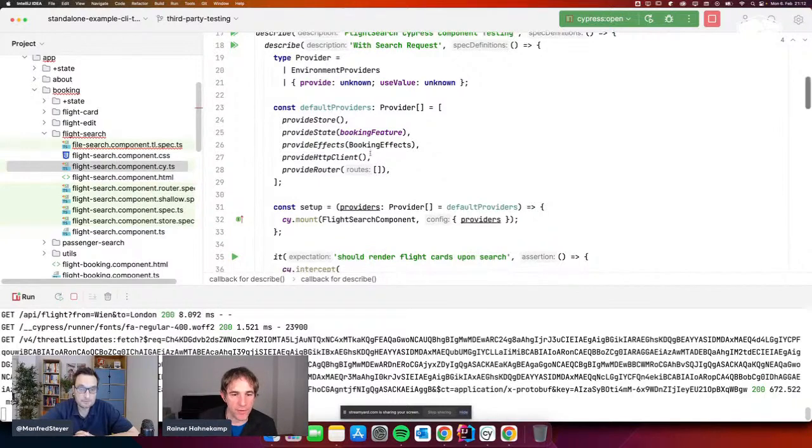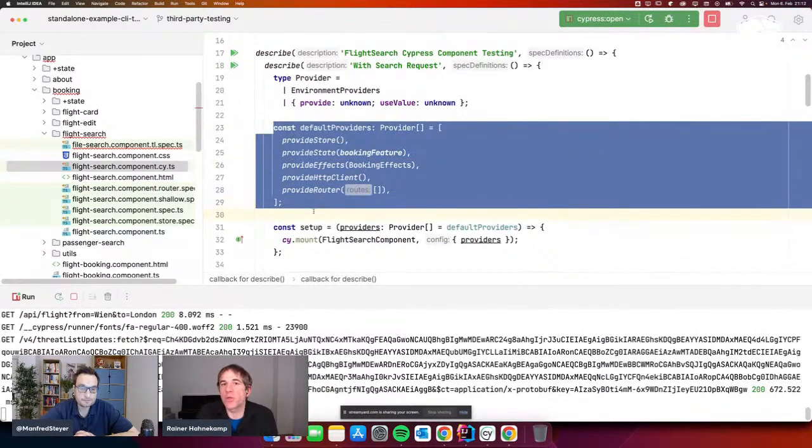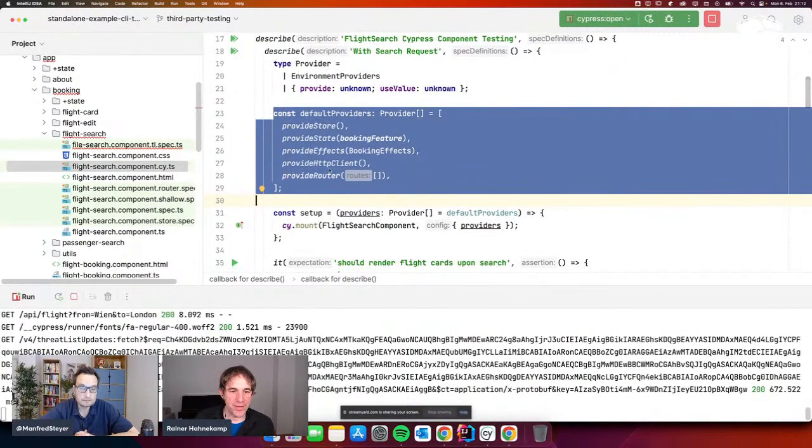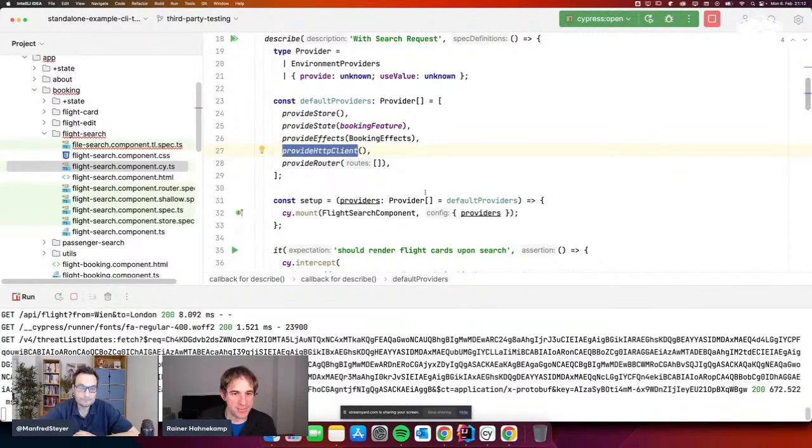So we see here kind of the same things that we have seen already before. We have here the default providers, so we have providers that we need to come up with. And the nice thing here is we actually don't have to use the HTTP testing functionalities of Angular itself, because Cypress provides, in my opinion, superior ones. The intercept command is way better than the testing controller that Angular provides us. So that's why I just say here, come on, just use the HTTP client, the real one, and try to send out something to the endpoint. I will catch it via Cypress.